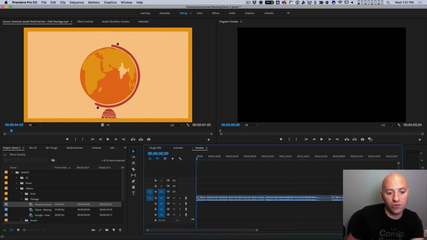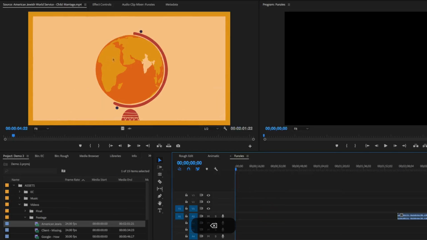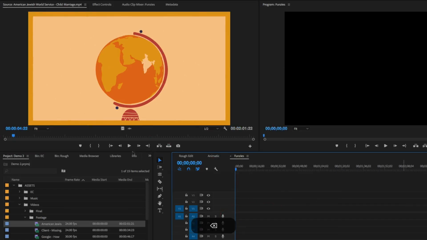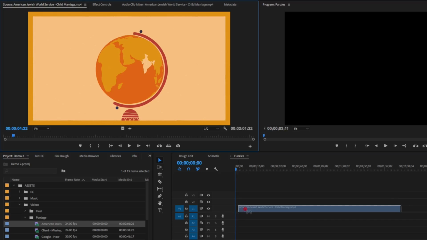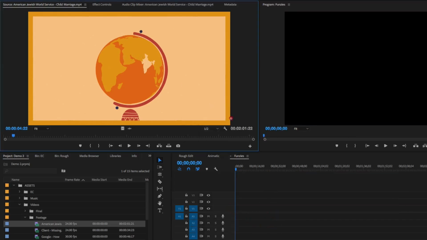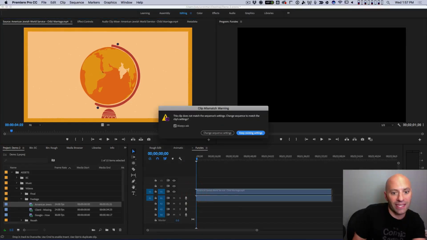And you can also do this sort of directly here. If I grab the audio only and drag it down here, you'll see that it only grabs the audio. If I grab the video, it only grabs the video, okay? If I want both, I can literally just click and drag. I can kind of click anywhere in the middle here. Now you'll see when I do that, it's actually asking me if I would like to change my sequence settings automatically to match the clip. In a lot of cases, that's what you want to do.